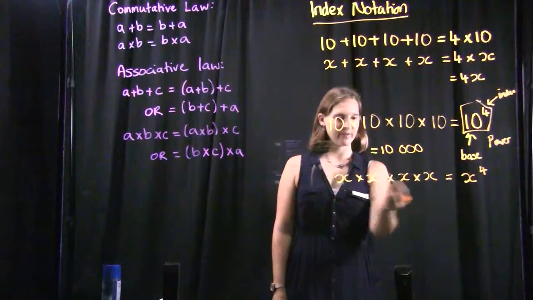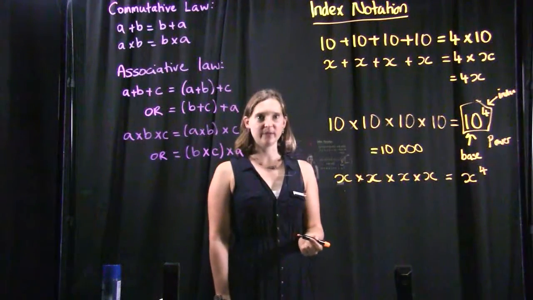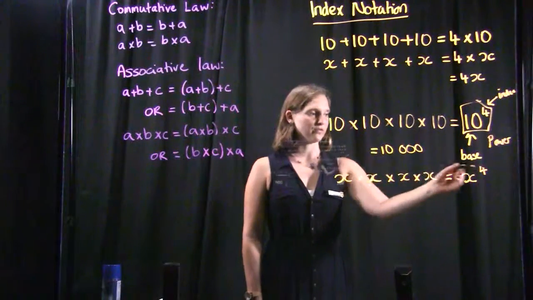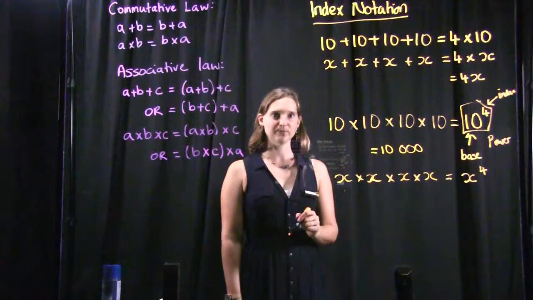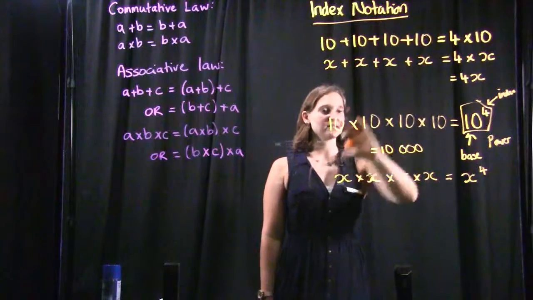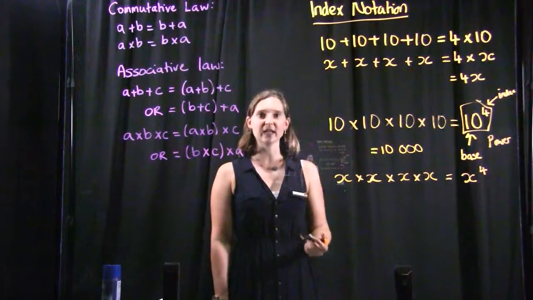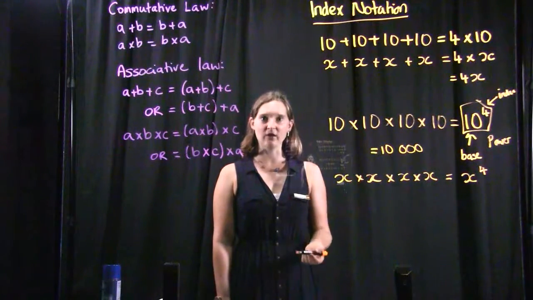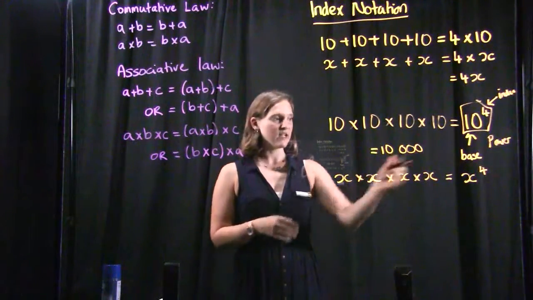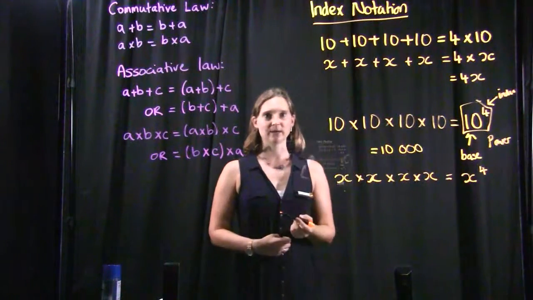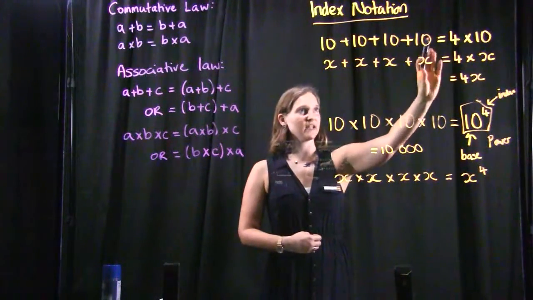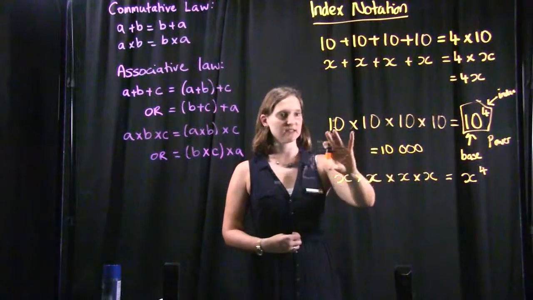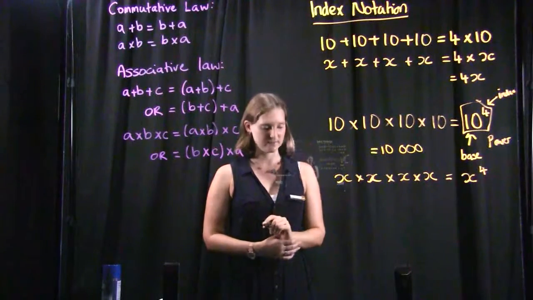So remember we've got our base, which is x. That's the number being multiplied by itself, or the quantity being multiplied by itself, and there are 4 of them, so we write to the power 4. And both this and this are examples of simplification, which you've seen in algebra. When we have equations or expressions that are long and cumbersome, we can simplify them down into a more concise notation. So we've used multiplication here to tidy up repeated addition. We've used index notation here to tidy up repeated multiplication.